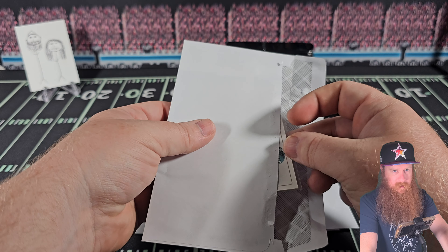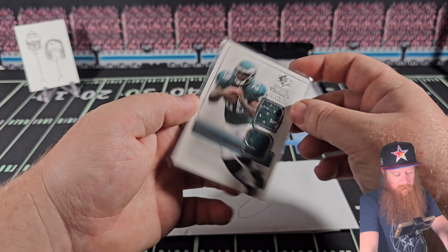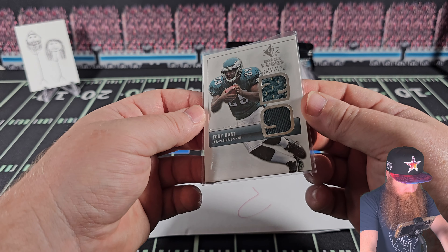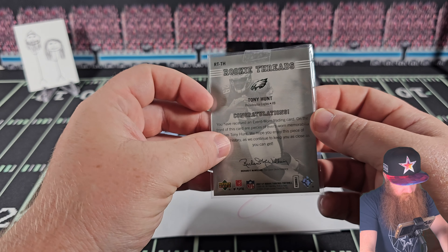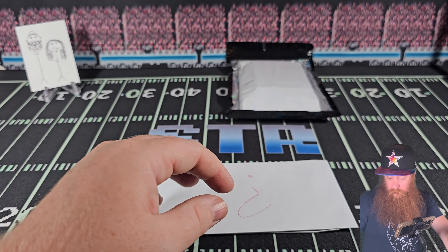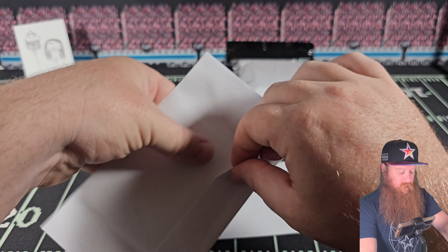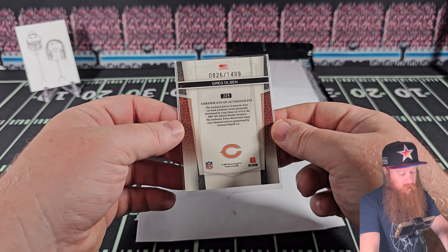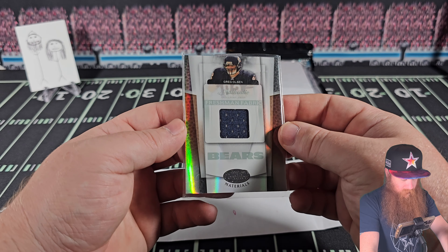Kadarius - his career has been interesting, very hit or miss, though he's been doing much better lately. Some base cards, definitely got the rookie cards. One thing I'd say is I'm a sucker for everything being penny-sleeved - everything. Alright, we got an Eagles mem card here - Tony Hunt, event worn, 2007. It's a mem card, player worn.